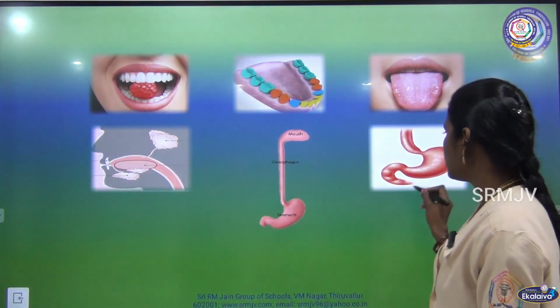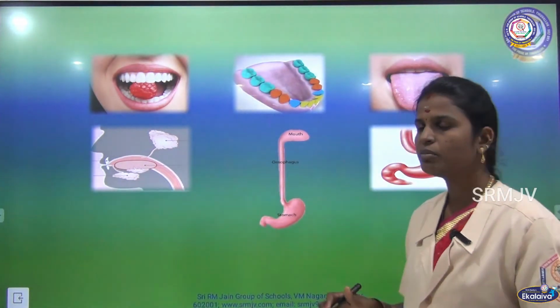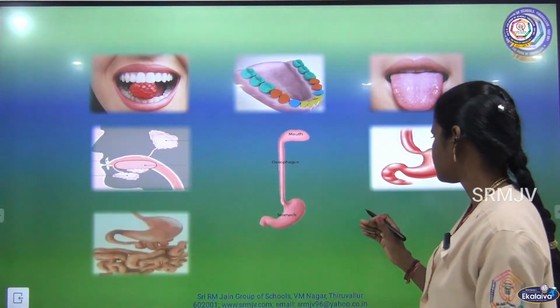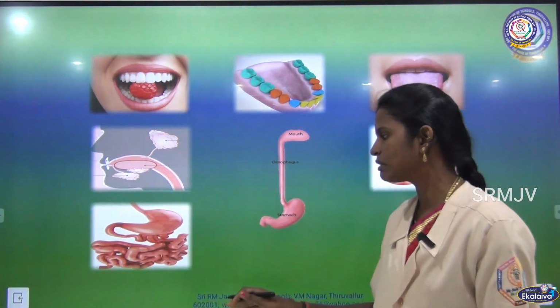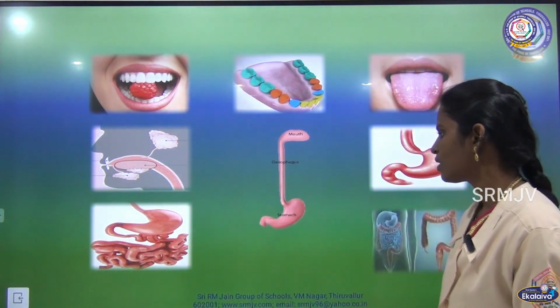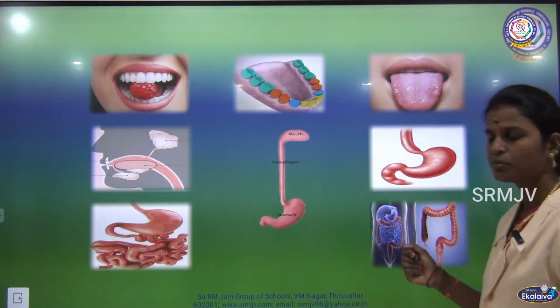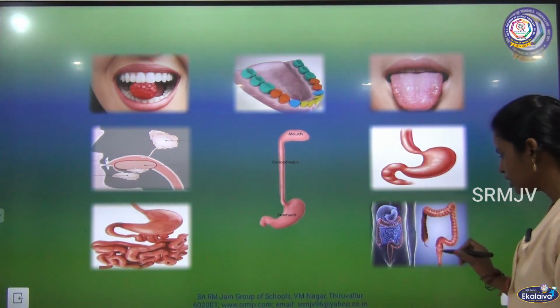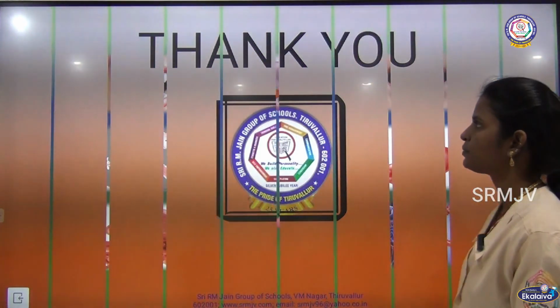And inside the stomach, the food material gets converted into a liquid mixture, and from the stomach the food will be pushed to the small intestine where the digestion completes. Again the leftover food is sent to the large intestine where water is absorbed, and then the waste material is stored in the rectum and pushed out through the anus.